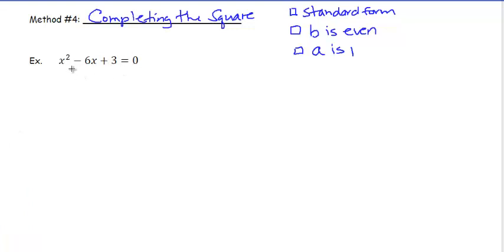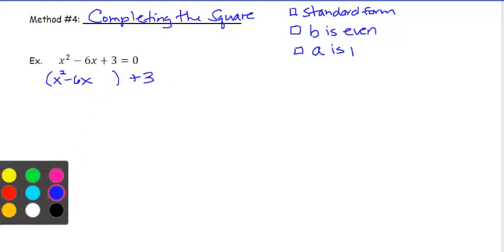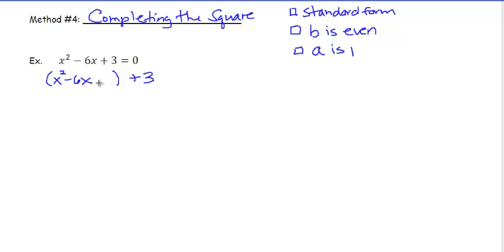So when we complete the square, we split this into two groups, right? We have our x squared minus 6x. That's going to be our square group. We'll leave some space there for the number we're going to add in. And then we have the plus 3. That's the leftover group. So here we go. What's the number that will complete the square? We take half of the 6. That becomes -3. And then we square that -3 to get 9. That's the number we need to complete the square. So I'm going to add 9 to the square group and subtract it from the leftover group.